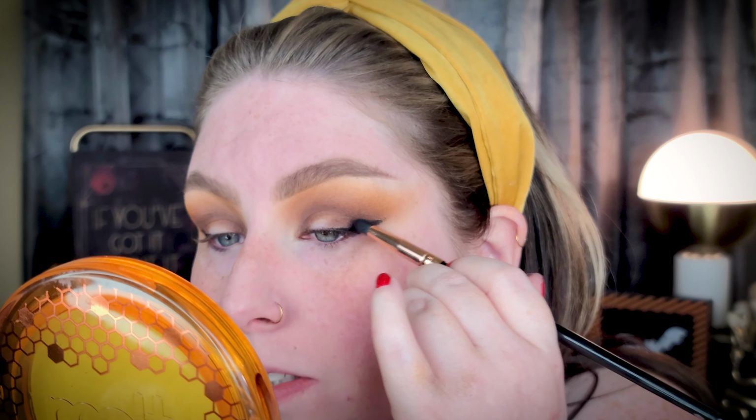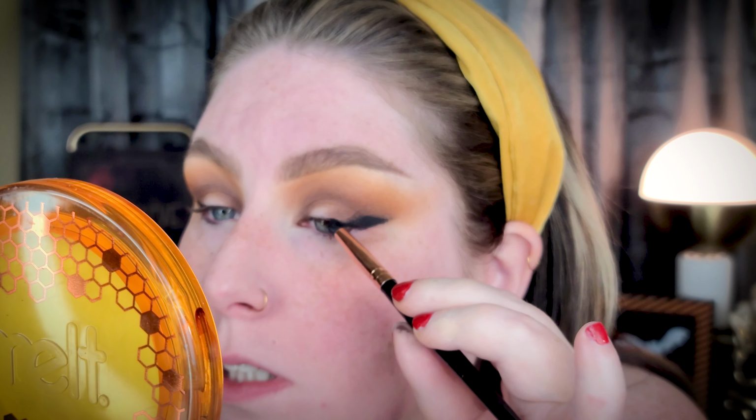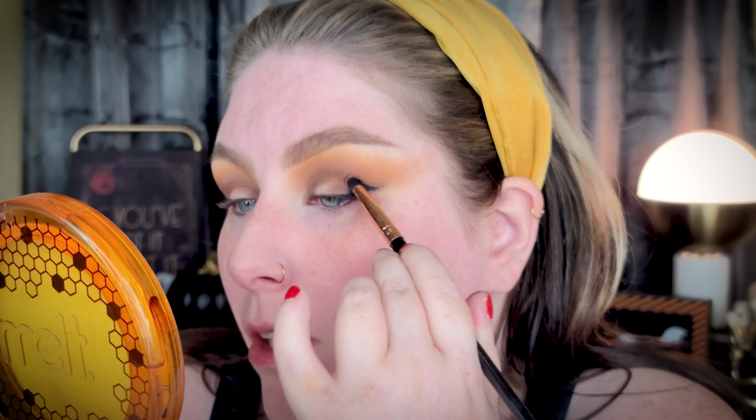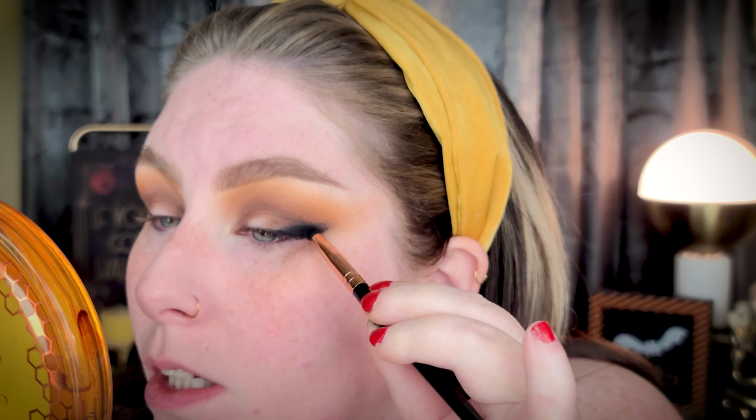Now we'll take the pencil brush, a little bit of Bonnie. I'm just going to tap that over it. And tap that on top and smudge up and over. Basically like we're creating a really smoky wing at this point.